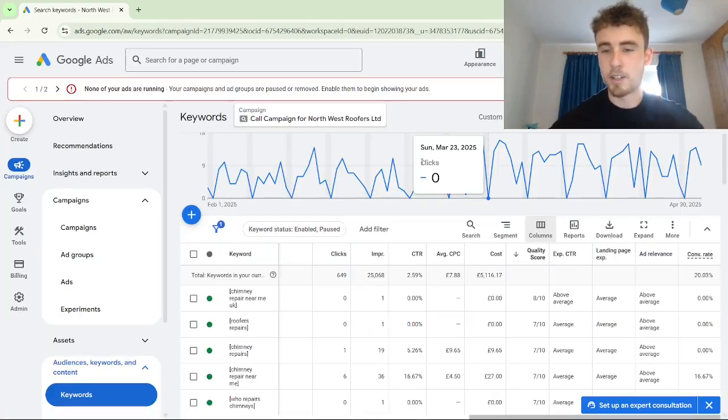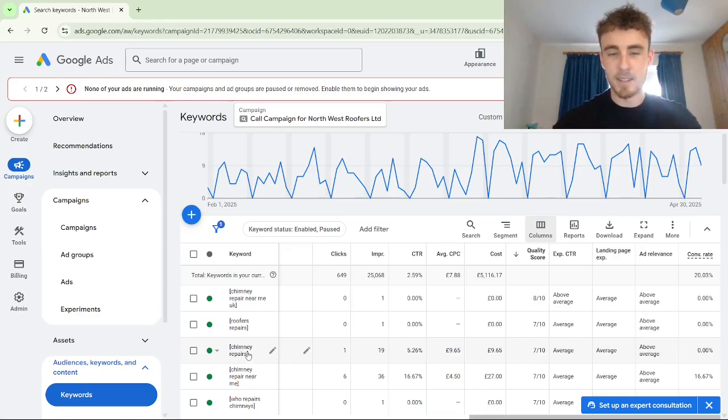But what I would first start doing is looking at the keywords inside your campaign with the lowest quality score and seeing if that keyword would perform better if it was split up into a separate ad group with more relevant ads and landing pages. Because, for example, here, if chimney repairs had a low quality score, we'd make sure that if the ads, headlines, and descriptions didn't mention chimney repairs specifically, or the landing page also didn't mention chimney repairs as much as it could, then it would be worth splitting up into a separate ad group where you have much more keyword focus in your headlines and descriptions and also on your landing page.